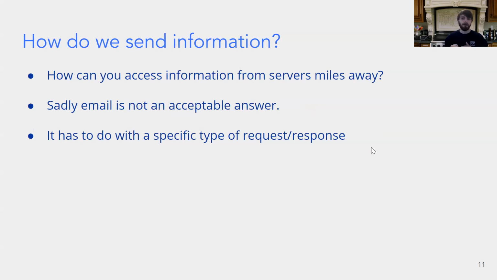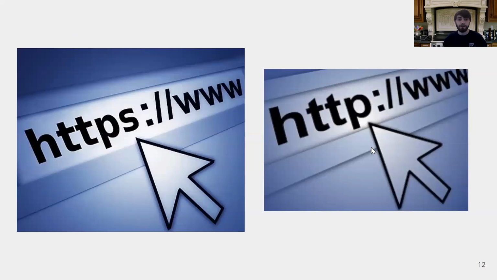But we can go into a little more detail than just request and response. How you specifically access information from servers on the other side of the planet, I can tell you it isn't through email or anything like that. You don't just email some Google dev, hey, give me site. No, we have specific types of requests and responses that you've seen pretty much all of your life, assuming you haven't lived under a rock. It's at the beginning of just about every URL that you've probably typed in your life.